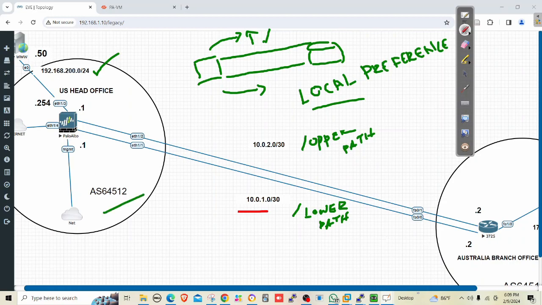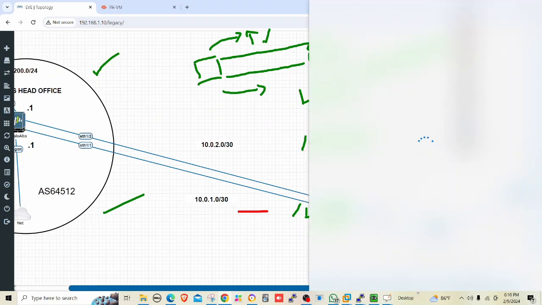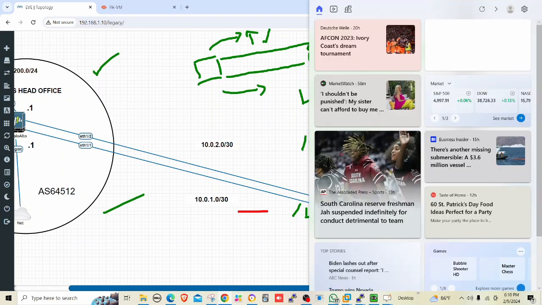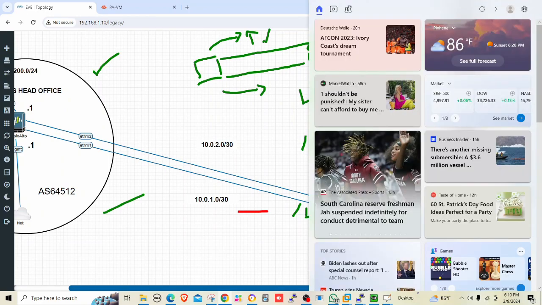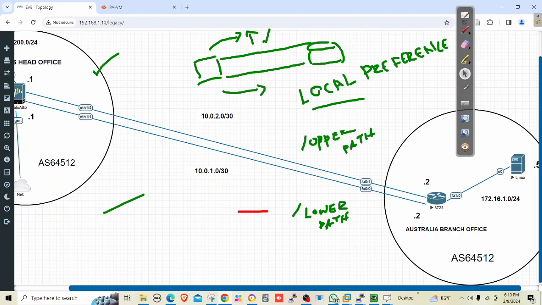But if you have some other autonomous system, this local preference is not going to be propagated to that autonomous system. Sorry, how to close this? Okay. See, here I have the same autonomous system. Okay, that's it.